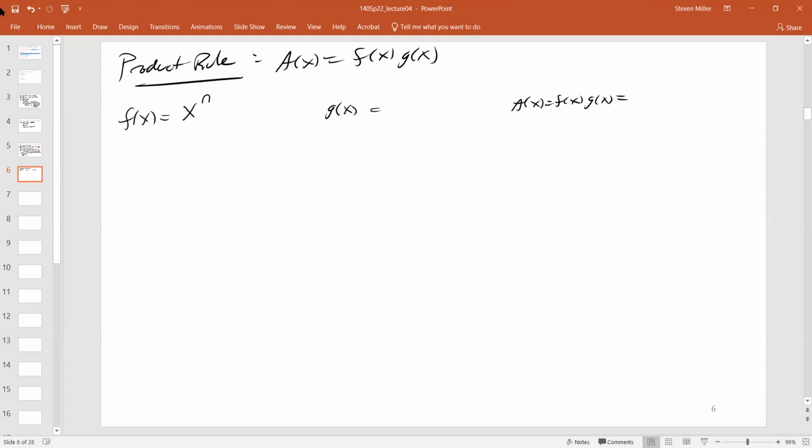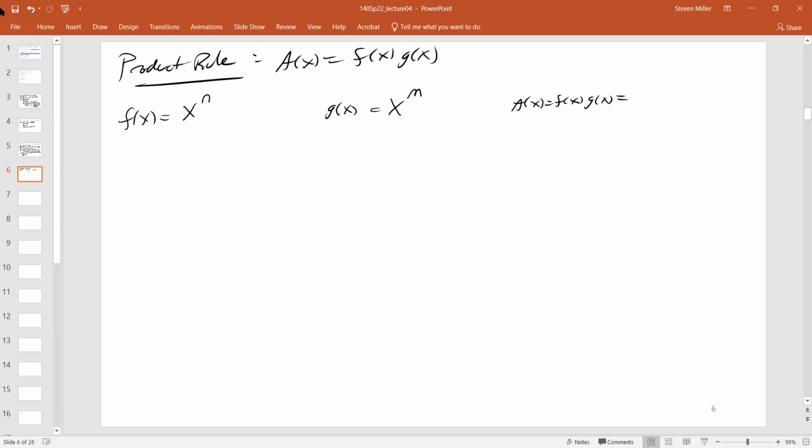Which I take for g of x. Another simple function. I could do x plus 2, but that's going to now give me a sum. So I could make it a little bit easier and just do x. Well, instead of just doing x to the first power, what else could I do? I could do x to the second power or third power. So I could just do x to the m over here. And n and m give me two free parameters. So rather than doing just the special case 2 and 3, let's try to do a whole slew of things as well. It's not terrible to do x plus 2 because we know the derivative of x plus 2. But this gives us a nice large swath of things to try.